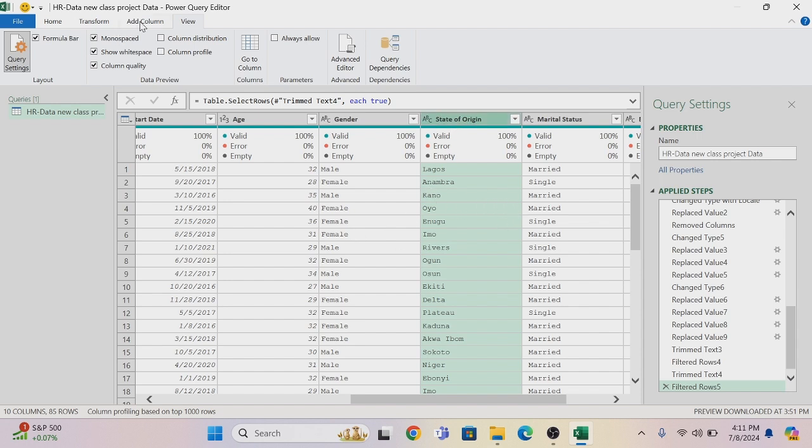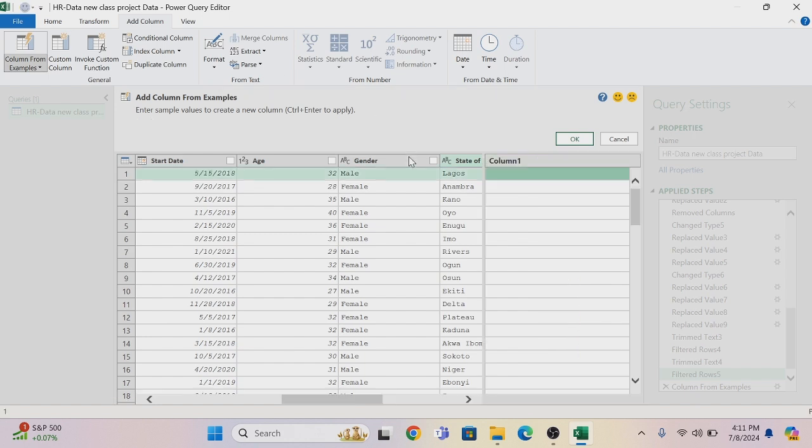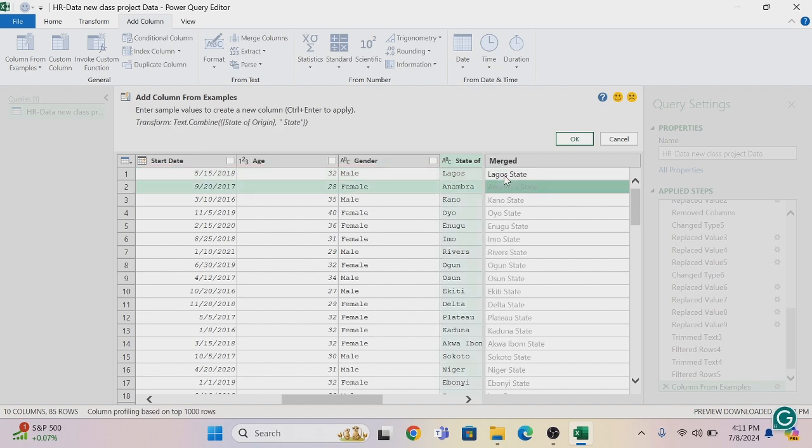Click on this, go to add column, column from example, and click on from selection. And this will come up. So click right here and let's write Lagos State. Click on enter and click on OK.